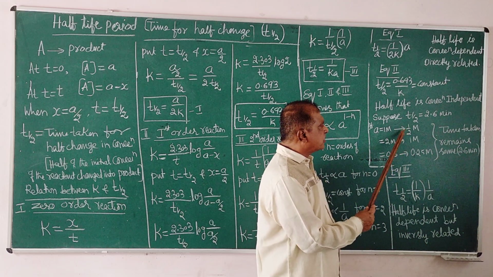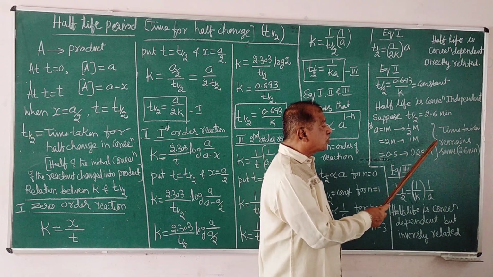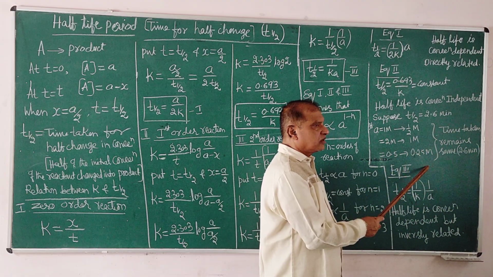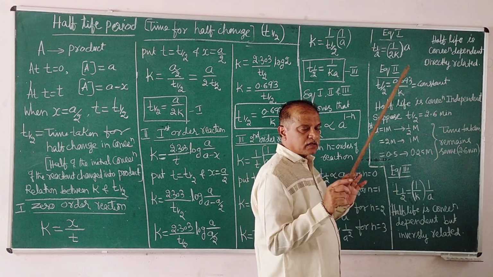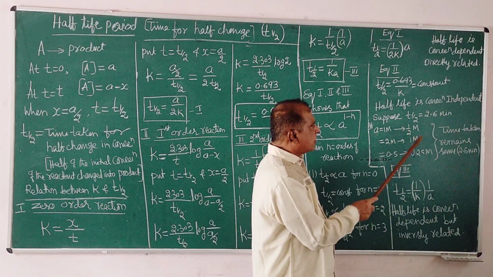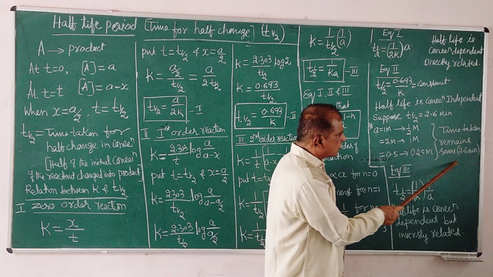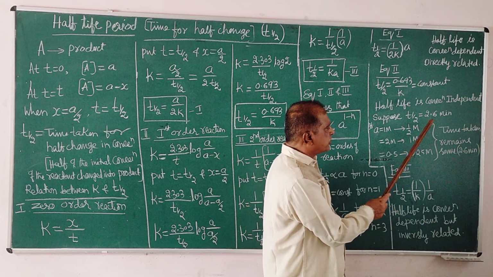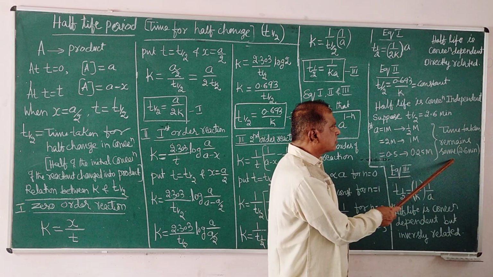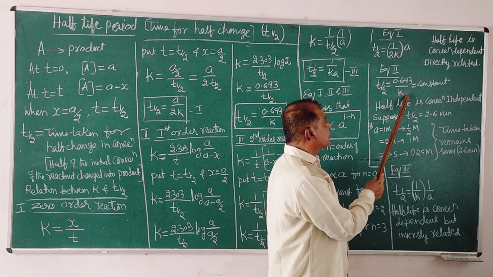So the change in the concentration is half. The change is 1 molar here, and 0.25 here. Look at the differences. The magnitudes of the changes are different, but each is a half change. The time taken is the same for all. Here half a mole changes, here 1 mole changes, here 0.25 mole. But the time taken is the same. That is the actual meaning hidden in this equation.